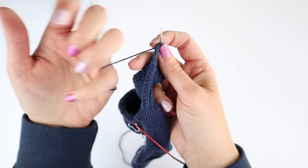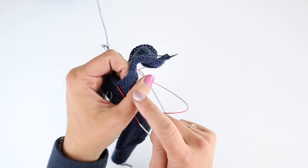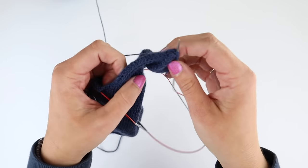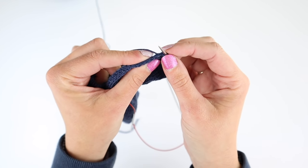You're just doing an extra decrease. And I don't do any special thing like decrease two on the first round. I'll just do extra decrease rounds. It's not gonna make a big difference in the look and the fit of your sock.